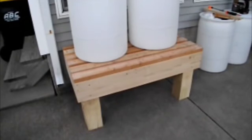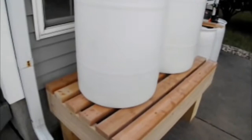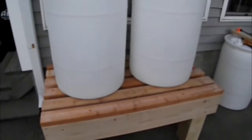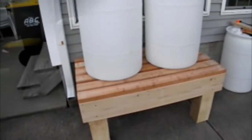All right, now we've got the stool or the bench for these water barrels made. We used those scrap 6x6s that Mr. B gave me, and used some 2x8s for the skirting around and some 2x4s on top, and gapped it accordingly for the 3¼-inch pipe that's going to be coming through in these 30-gallon barrels. I'm going to actually turn these barrels upside down and use the pipe coming from the bungs downward. Now that we've got the bench made, we'll go on to actually doing the plumbing from the gutter to the barrels.